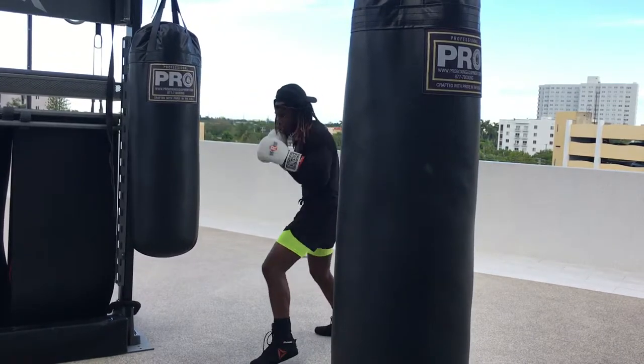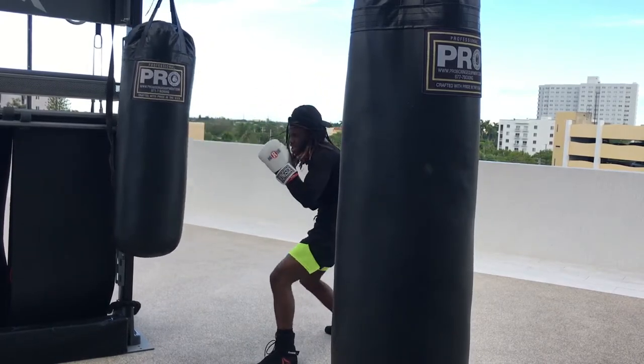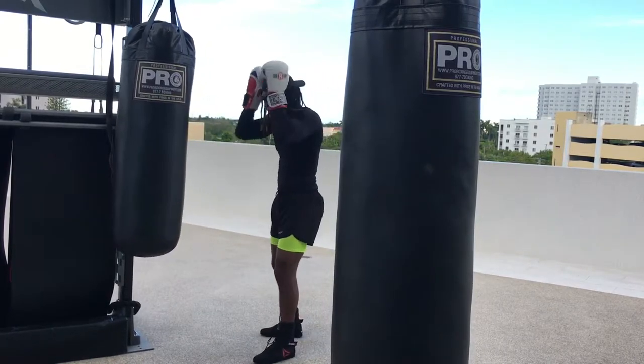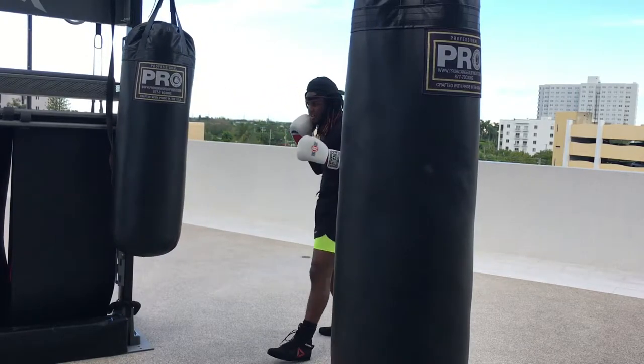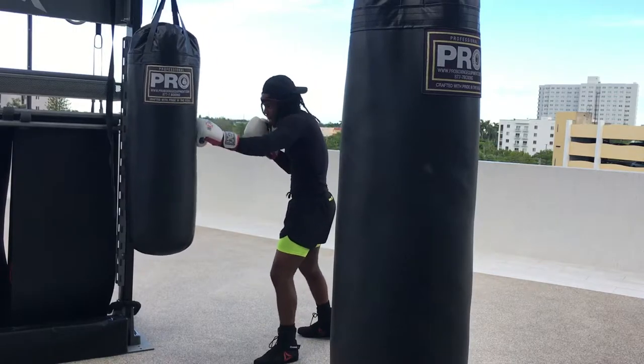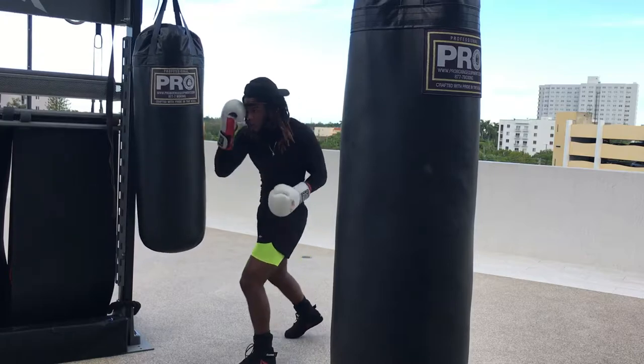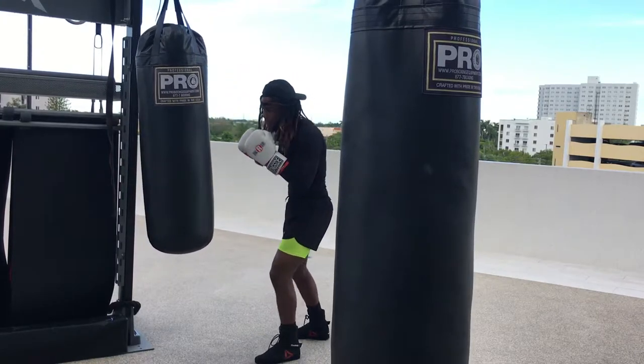Here we're going to throw the 1-2, 1-2. So that's the jab followed by the right hand. And when you throw that right hand, same thing, the hips is where the punch comes from. It comes from the floor. It's like electricity. Electricity comes from the ground up. Boom.